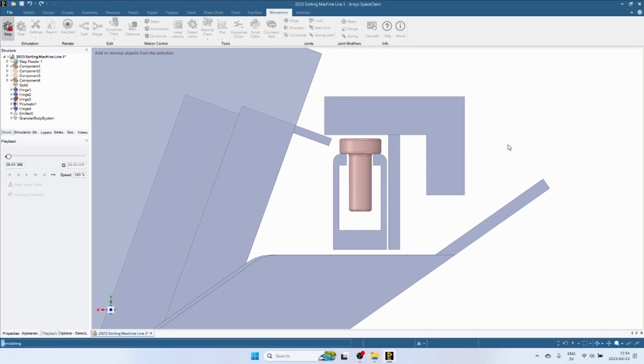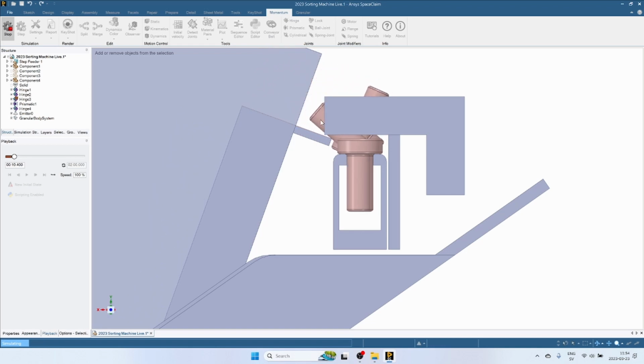Another simulation. That's an interesting looking one. The one right here. And yes, it came off. That was nice.